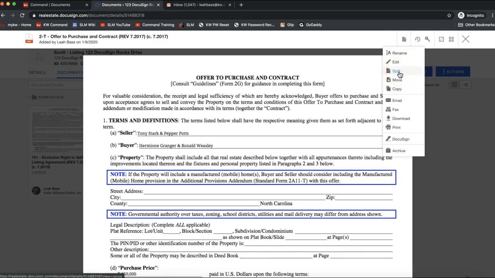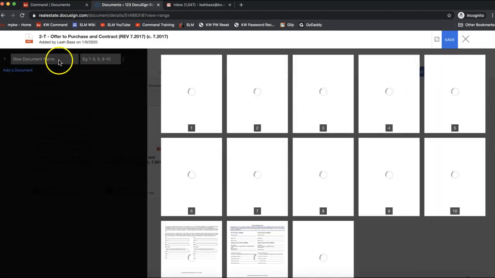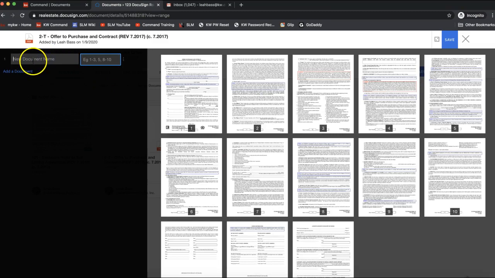Split is one option that you have here with PDFs, and just to give you an idea of when you might use the split option, it's a very cool feature. So you can split PDFs. Let's say you scan in your entire sales folder and it's all in one large PDF, and you want to break that up so that the property disclosure is separate from the offer and so forth, you can split those up here and click Split. Okay, and you would just put in the new document name on the top left, and then the pages that you want it to be in.